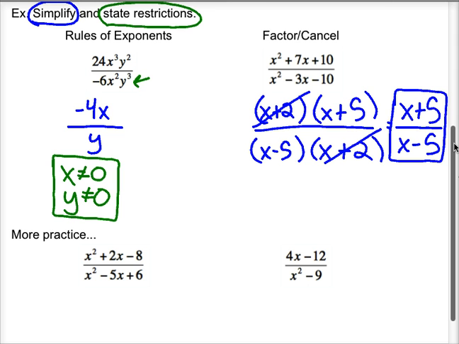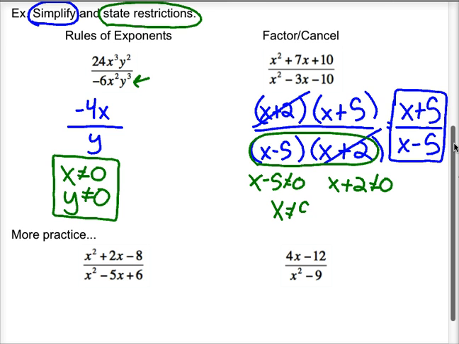All right, so that's the power of when you have to factor. I just call it a factor cancel strategy: factor and then cancel anything that's the same. Now for the restrictions, remember you go back to the original denominator and set both pieces, saying, hey, neither one of these can be 0. So my two restrictions are x can't be 5 and x can't be -2. Recall, you have to go back to the original denominator because if you don't, you're going to miss some of your excluded values.